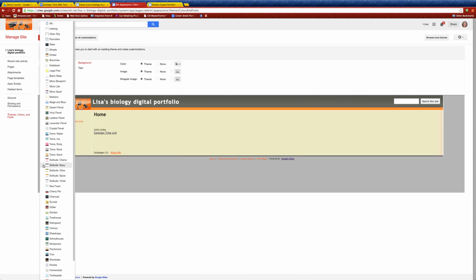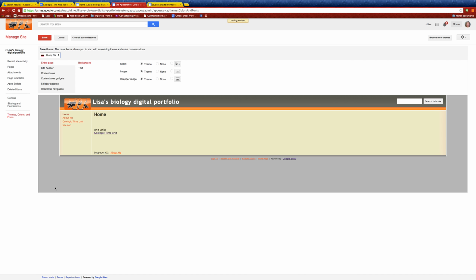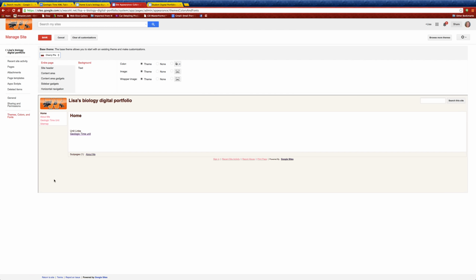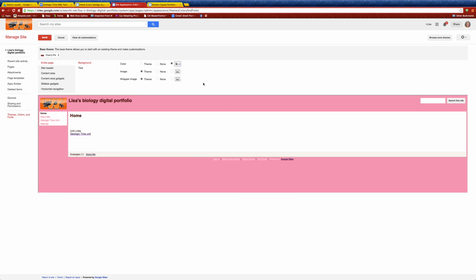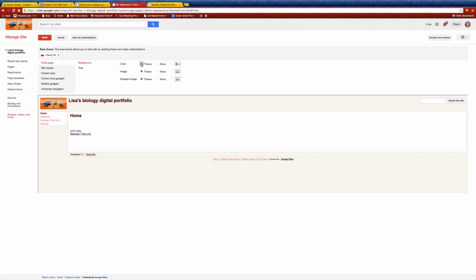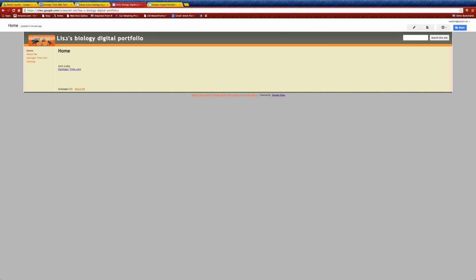So let's say you change your mind and you want to see what this theme looks like. It allows you to see what the theme would look like. You can change the background color. Let's say you'd like the background color to be a light pink. You can change it that way. If you don't like it, just go right back to the theme. Okay, if you decide, I liked playing around with this, but none of it really looks that cool, I want to keep it the same way, then just click cancel.